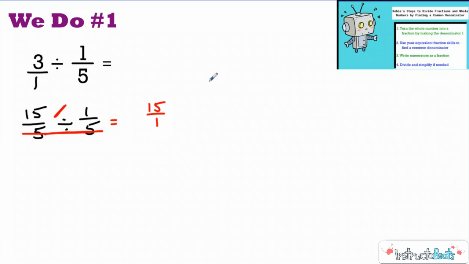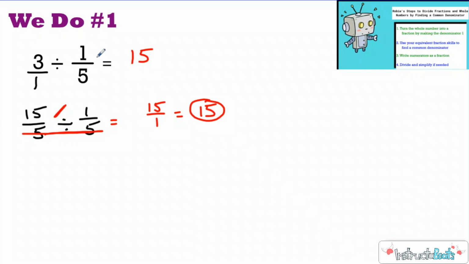It's kind of the shortcut for what we're doing. And now step number 4, we're going to divide, right, because 15 divided by 1, and that's going to be easy. It's just going to be 15, and then we can't simplify that because that's a whole number. So 3 divided by 1/5, right, would give me 15. And again, this is just showing mathematically what we've learned in previous lessons. So let's quickly connect it to what we talked about before.